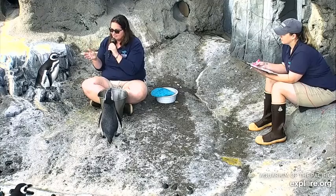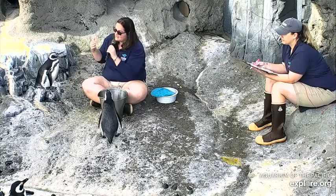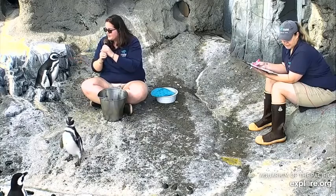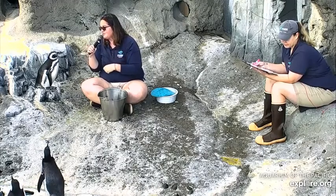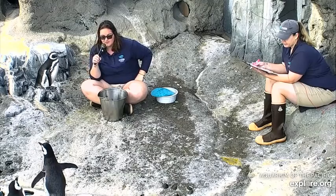So they are very alert. Sometimes it seems that they're skittish. So when a gull came down and grabbed a fish, you noticed every single bird jumped back in the water. And that's a good thing. That means that their senses are properly heightened and they are reacting, because in the wild they have sharks and sea lions and other whales, killer whales, to worry about. So they want to make sure that they can get away.